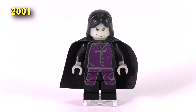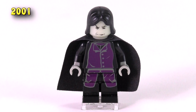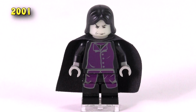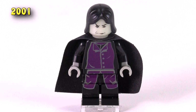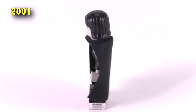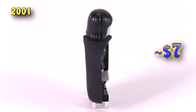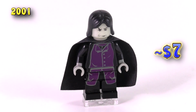His purple robes that go down the front and printed onto the legs look, well, dated, certainly. And this is a 2001 print, and you can definitely tell that that gray used as the negative space doesn't really work that well. But what can you do? It's kind of an early version of the guy, and because he's so common, he's actually, I think, the cheapest of any of the Snape figures, coming out to around $7.50.